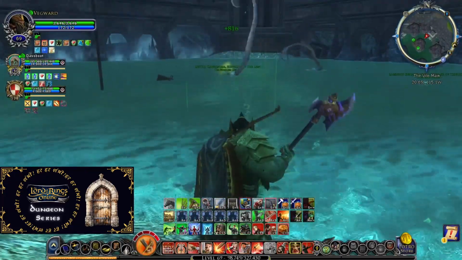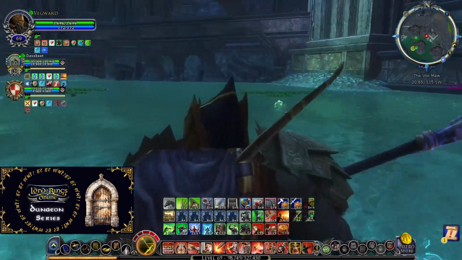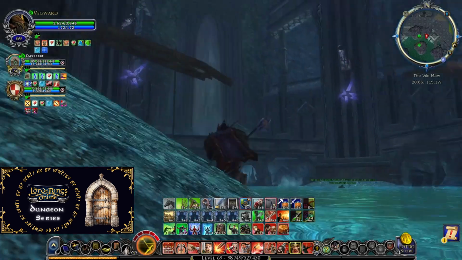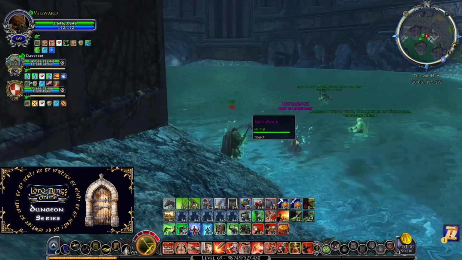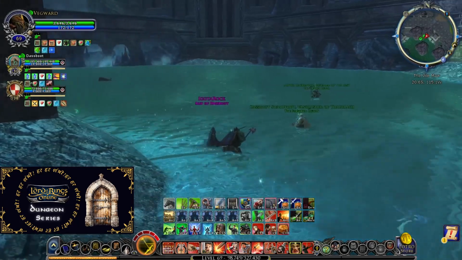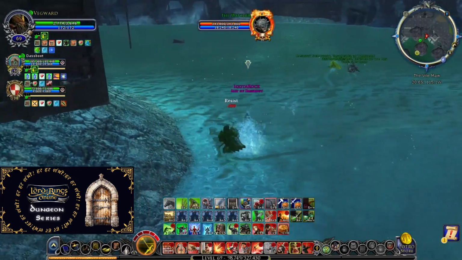Okay, they're throwing rocks. Okay, we've got two phases of tentacles down so far. He's already torn down the bridge. There is no bridge anymore. Okay. All right, he's phasing again. He's down low. He's diving.